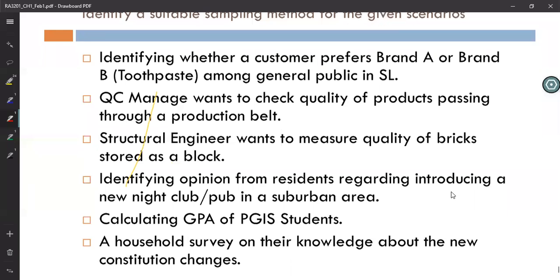Okay, you can start now. I'll give you 5 minutes, maybe 10 minutes. Think about them. You can use 1, 2, 3, 4, 5, 6 and write in front of each the most suitable sampling method you think. If you want to talk with me, that's also fine. Unmute your mic and you can talk with me.